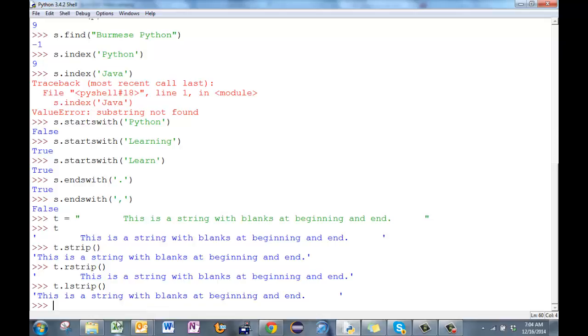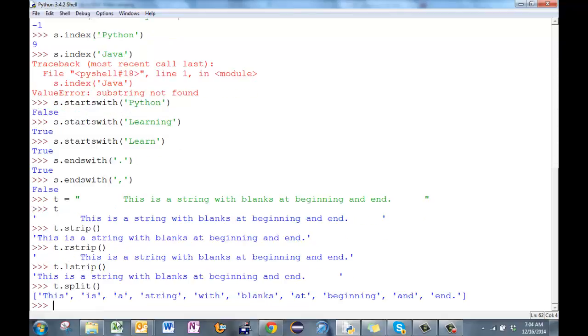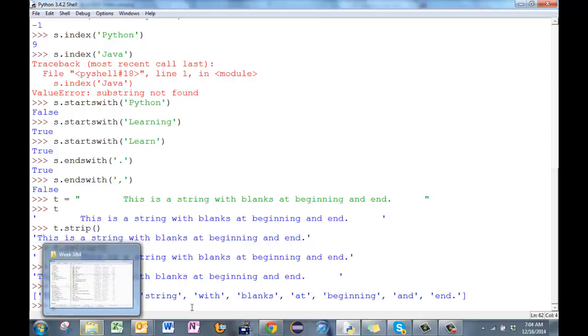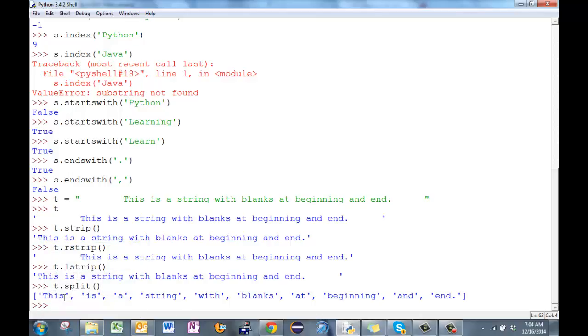How about split? Let's do T dot split and give it nothing. It created a list that had lots of strings in it, and it used white space to break it up. There was white space before this, then it puts this in, is a string.